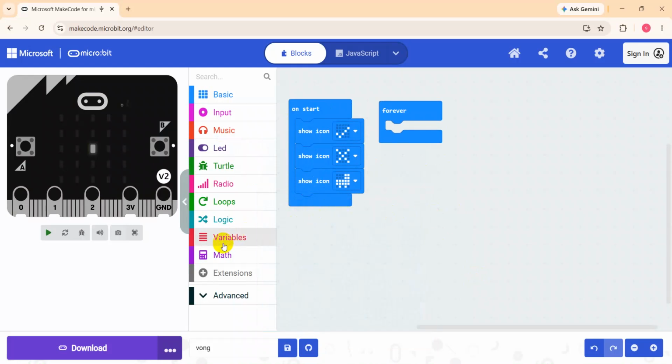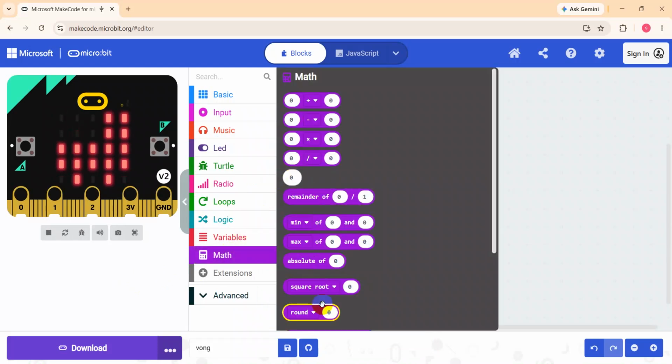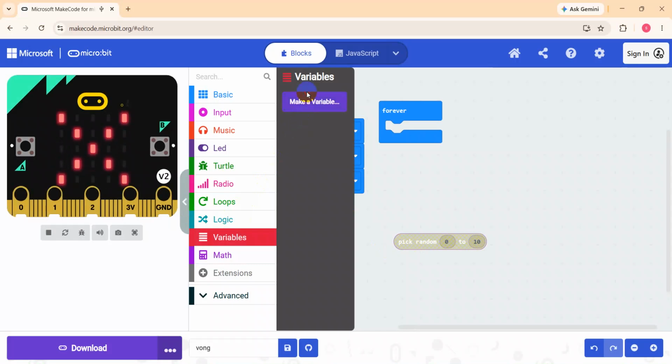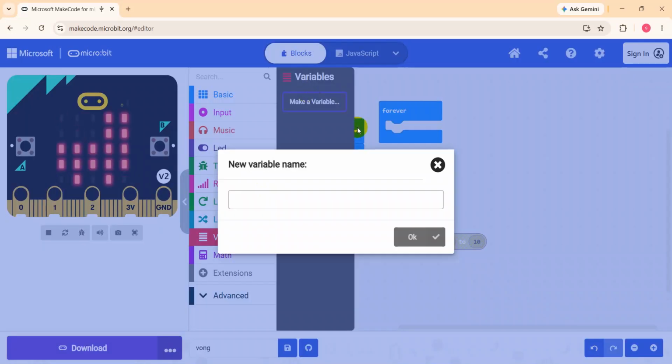After that, we go to math, pick random, variable, names. You just put your name. Here, this is an example.